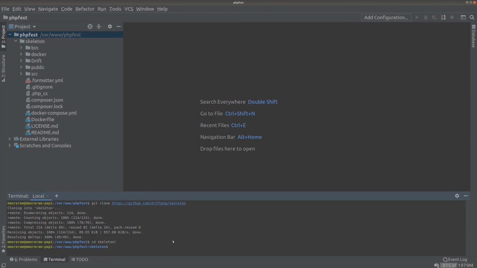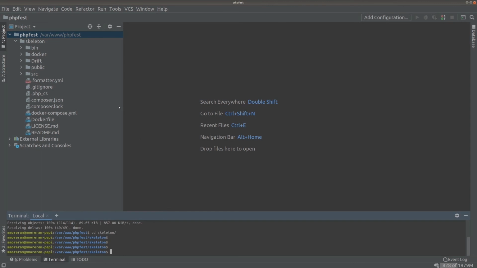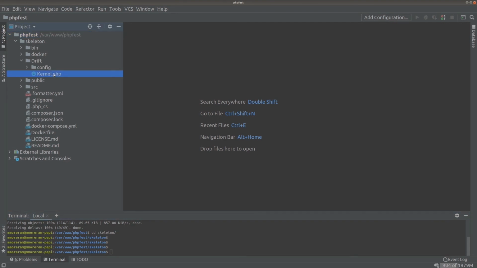First of all, I'm going to show you what the skeleton looks like on DriftPHP. If you're familiar with Symfony, you will find it so easy to find everything. But in case you don't, I'm going to explain the several parts of the application. Inside the Drift folder, you will find a kernel.